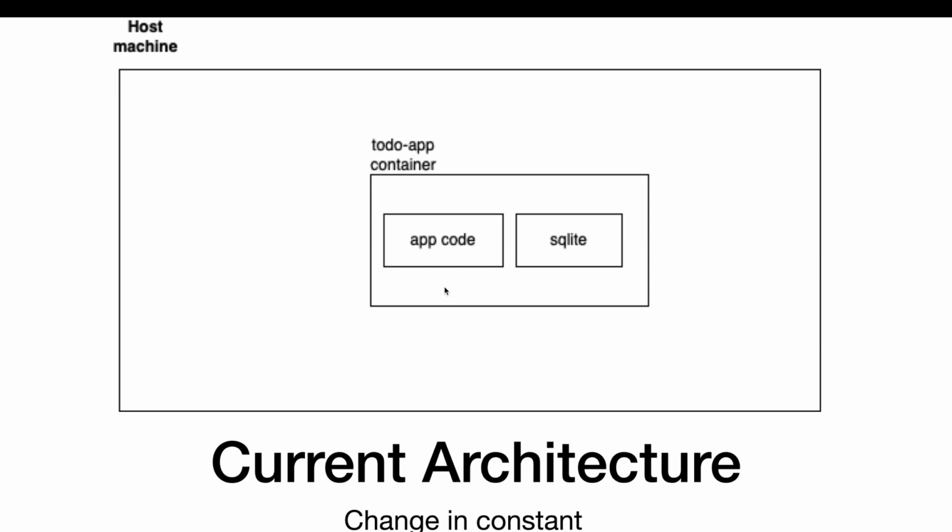Now, obviously, this is a violation of a microservice architecture. We also lose the flexibility or the advantages that we had discussed. For example, I want to scale my app container independent of my data container. Let's say my compute has increased, and in order to support that compute power, I need to increase my app containers. If I do that, then I will equally scale my SQLite data as well, which is not what I'm looking for. I'm just losing unwanted data if I scale app and SQLite at the same time. I want SQLite to be separate.